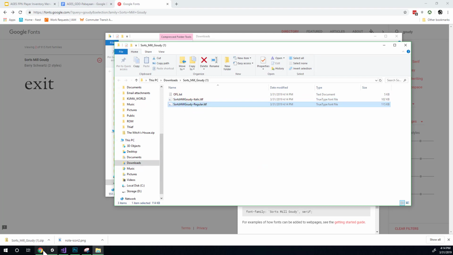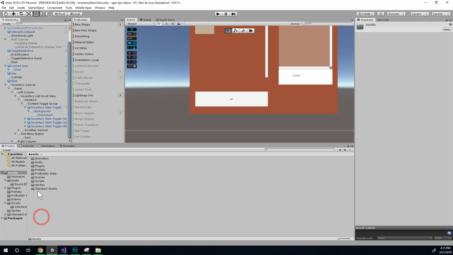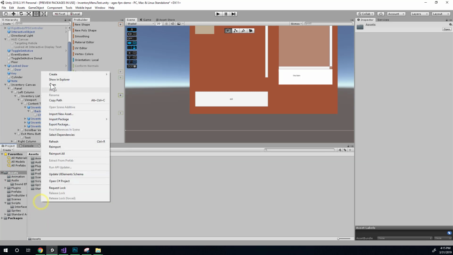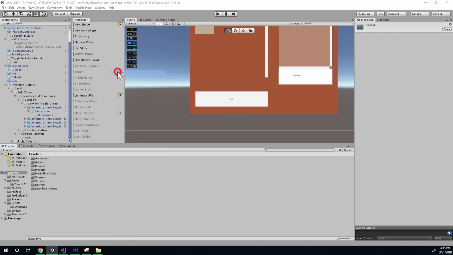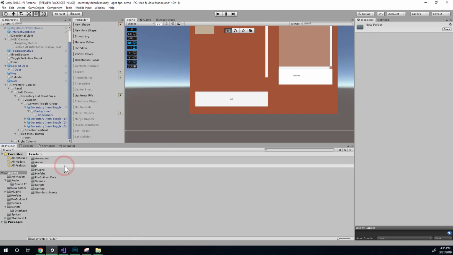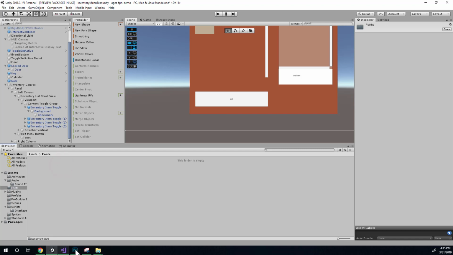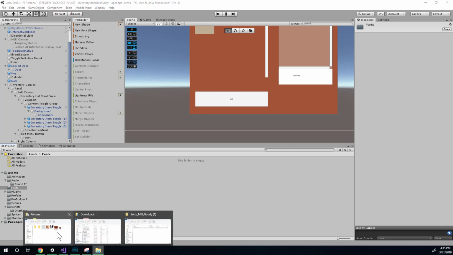I'm going to go to my Unity project, and I don't have any fonts yet, so that's a new type of asset, so I need to make a new folder for that type of asset. We will call it fonts. Cool. Let's open that up. Let's drag the font in there.